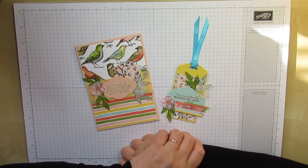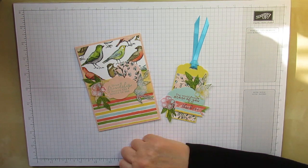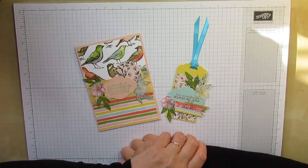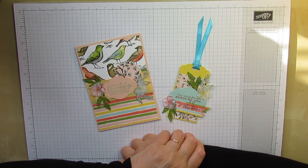Trisha messaged me and asked if I would like to take part in a card swap — hence her sending this card to me. And when I stopped laughing — and she laughed as well — for those who know me, cards are not in my comfort zone. I'm very much a bag and box girl. I said to her I'd send a box, not a bag. But I thought, do you know what, Karen? Get a card made and send one back to Trisha. So I said yes and got my thinking cap on.